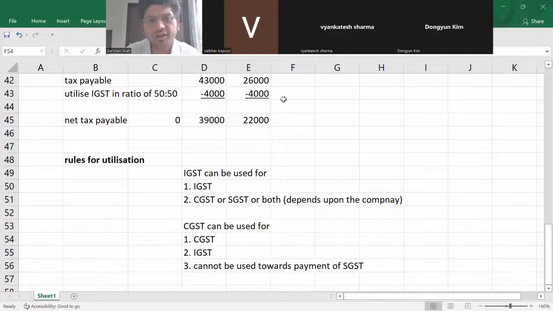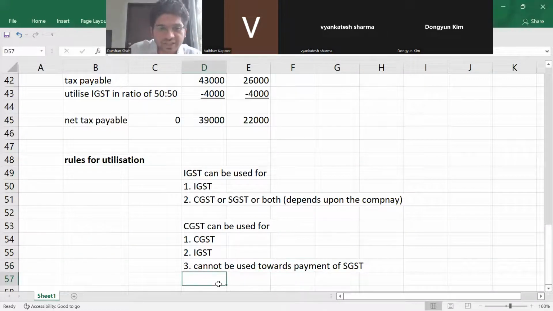Okay, so the doubt is, sir, if you had given 8,000 to only CGST, would that be okay? Yes, that is up to the company. Company can decide what to do. Company has the option. People will generally pay off the central government liability first, right? In real life, people will generally pay off CGST liability first, because that is a liability of the central government. And then you pay off the liability of the state government. But I'll take the example to make this clear.